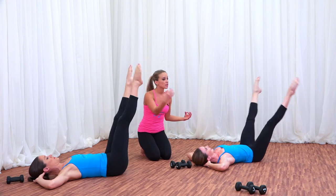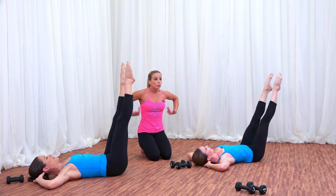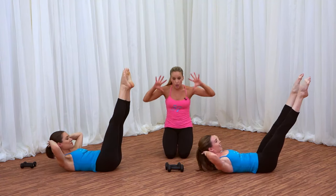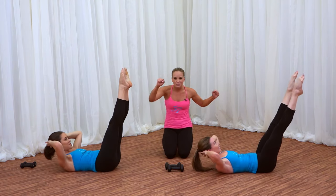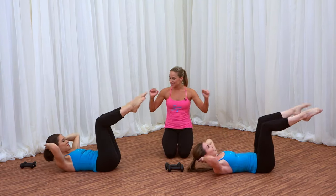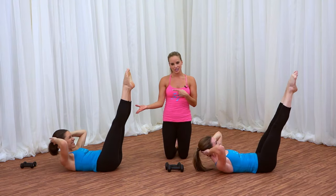So the whole idea with just the legs, abs are getting an active reset, but low abs, obliques are firing up now. Let's add a curl, because we don't want to forget those upper abs too. Curl it up, tap out, tap it in for two. Now just to pump it up a little bit more of a notch, single counts. Stretch your legs, bend. Stretch, bend.